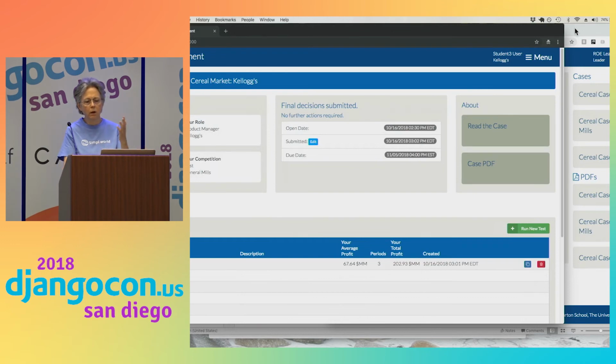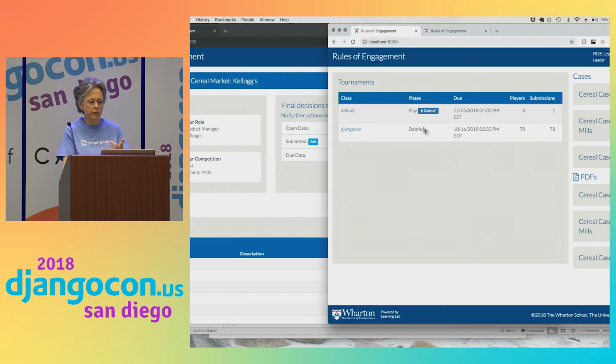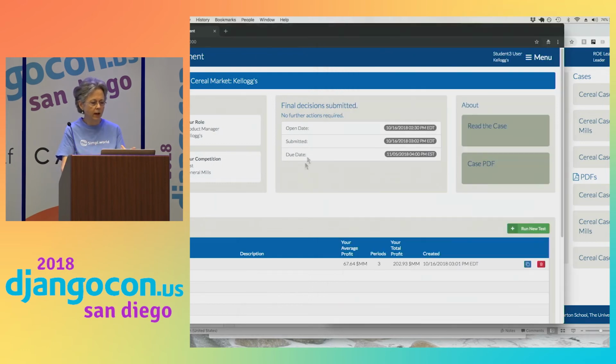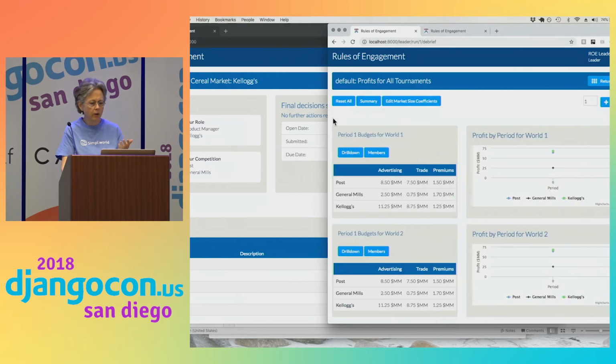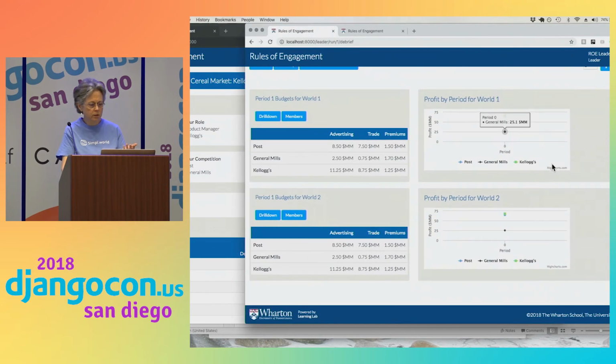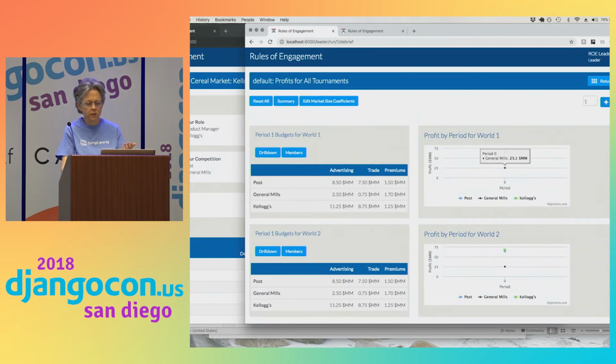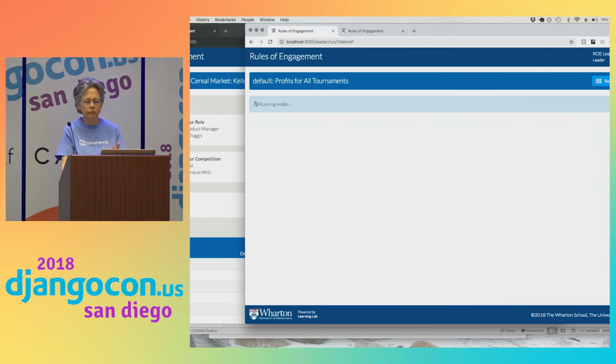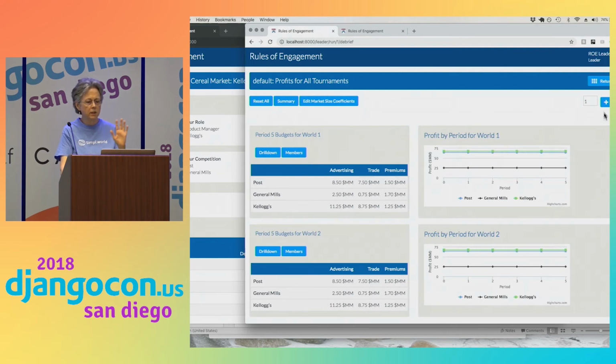So at some point, the time will be up, and it's going to be time for the professor to debrief the students on the results of their decisions. So we just moved it to debrief. If you see now, the user can no longer make corrections on their final decisions because the play period is over. And so if we go in here now, we see it's only 2 worlds in this little test run, but we can say I want to increment it like 5 periods and step it forward just like we did with the test scenario. And there's a lot of other detail which I'm not going to dig into.